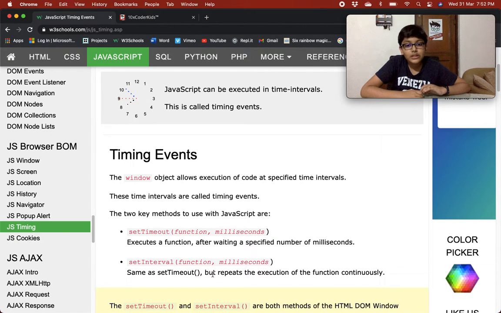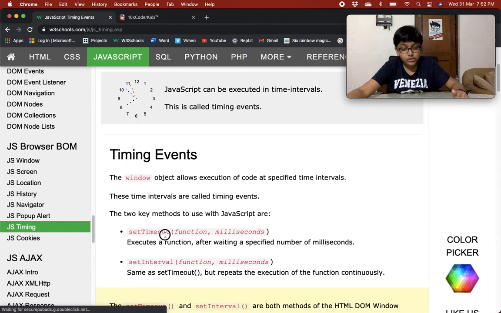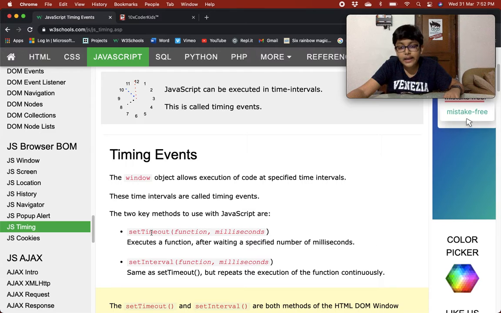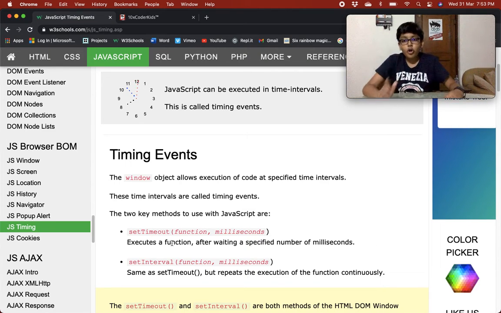The two key methods to use with JavaScript timing are setTimeout and setInterval. In setTimeout, you can give a callback function and then the number of milliseconds, and after those milliseconds that callback function would be executed.